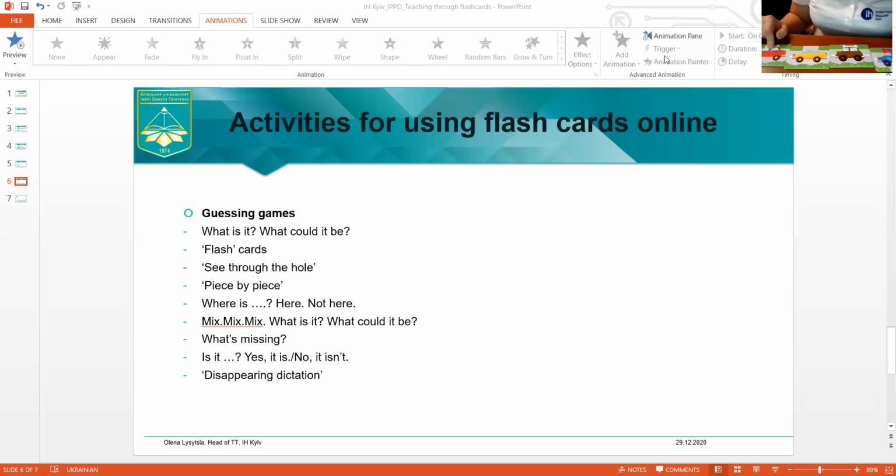Now, repeat, a red car, a yellow car, a brown car, a blue car. Again, a red car, a yellow car, a brown car, and a blue car. And now you turn one flashcard face down. And you keep going. It's a red car, a yellow car, a brown car, a blue car, a red car, a yellow car. A yellow car? Yes, it's a yellow car. A blue car. Now it's a brown car and a blue car. Yes. Okay. And you go again with your students.